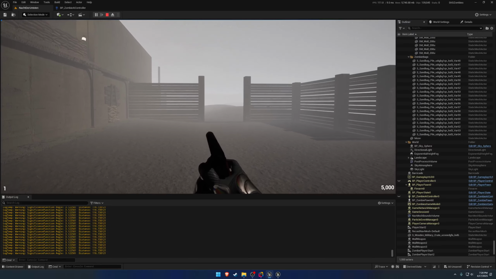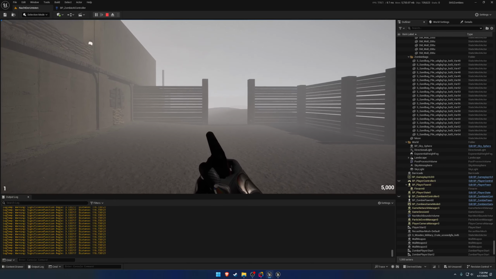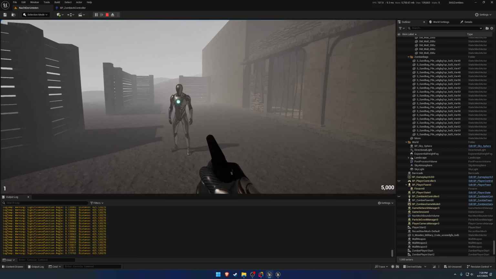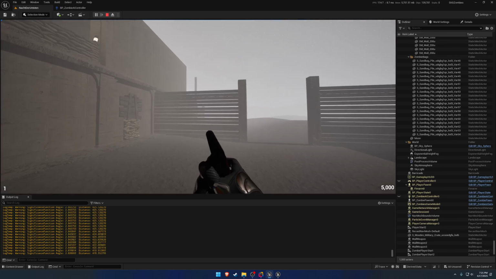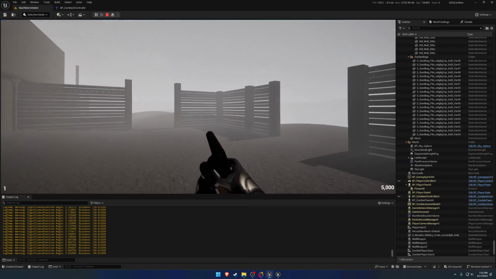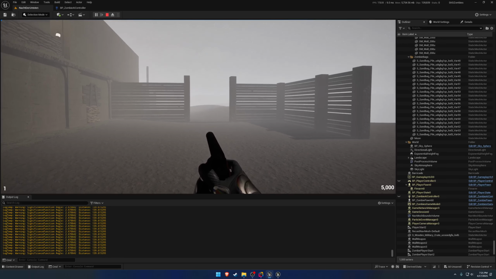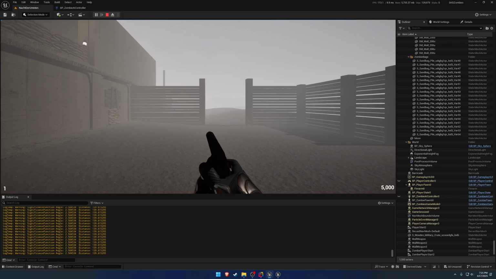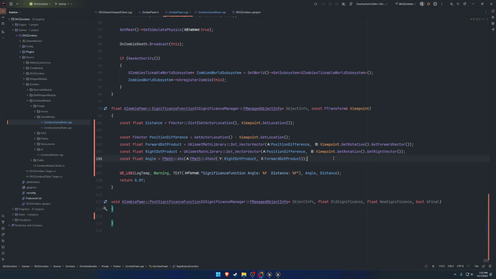So it goes up to about 3.14, give or take. So we can use that as kind of our angle, so to speak. So what we can really do if we want is normalize it between a value of 0 and 3.14 to give us a range of 0 to 1, with 1 being completely behind. And I think I'm going to do that to make it a little bit cleaner.